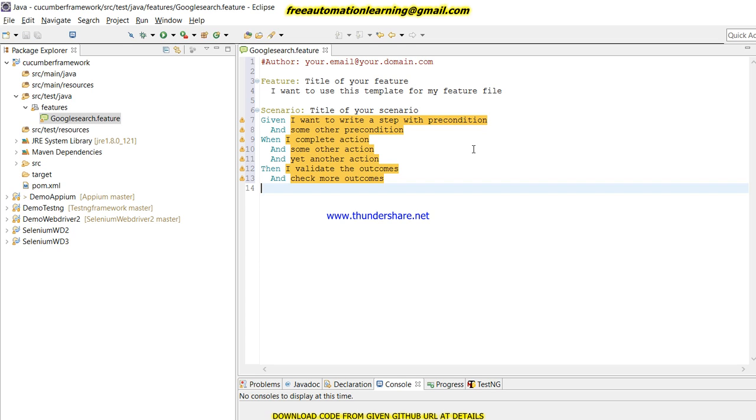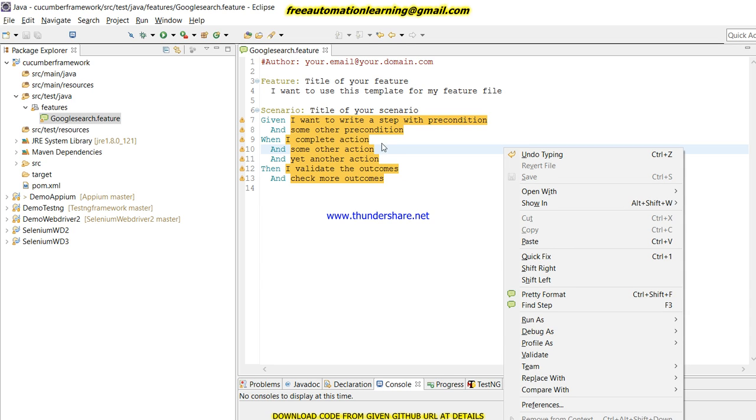This is the plugin which we added in the last video. It gives me the color of this cucumber feature; it could be green or another color. If I right-click, it gives me Pretty Format and Find Step. These are all the features of the plugin which we added in the previous video.